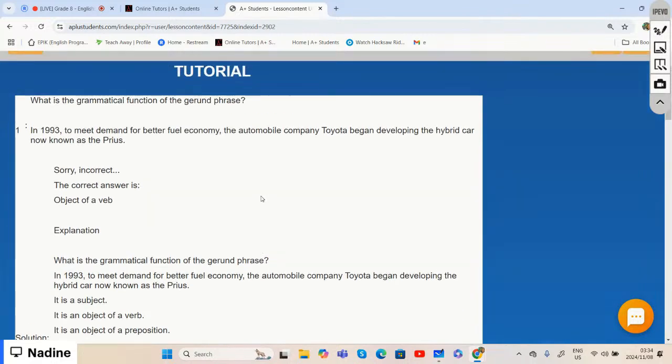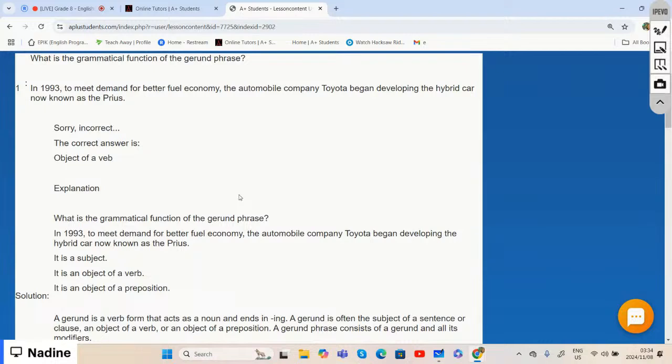All right. Now we need to say what is the grammatical function of a gerund phrase. In 1993, to meet the demand for better fuel economy, the automobile company Toyota began developing the hybrid car now known as, oh, I don't know if the word is Prius.